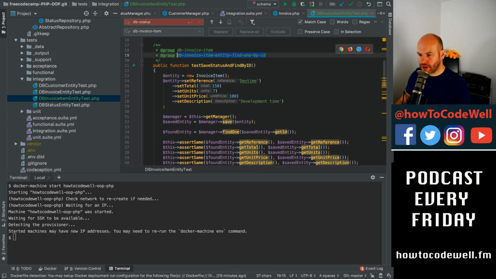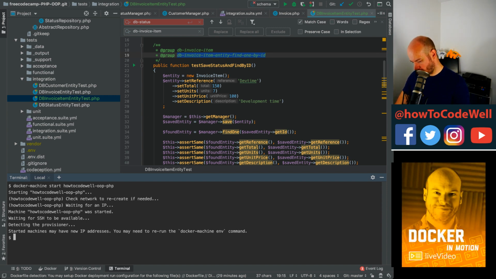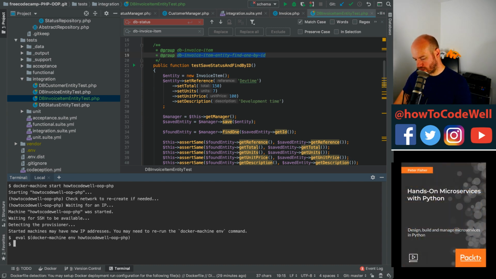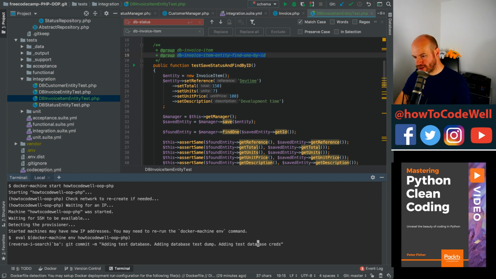We need to actually start the containers. Whoops. So I need to do a reverse search, I think. And it is eval. There we go. Sorry, I was playing with a lot of MySQL backups yesterday using Docker, so I just want to make sure that none of that is on my history. I'm using a different bash shell, so hopefully not. Right, we need to dive into the container, don't we?